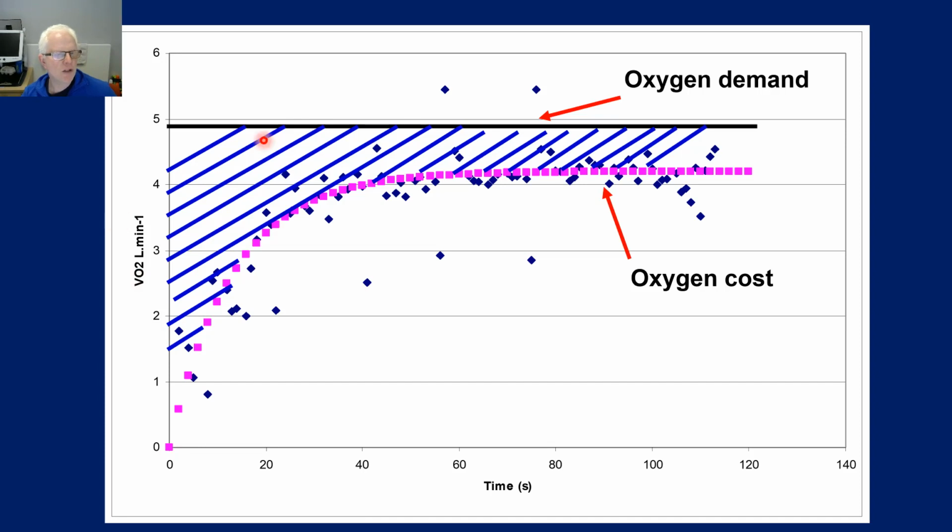Therefore, the difference between the oxygen that theoretically would have been taken in and the amount of oxygen that has been taken in, so the total amount of oxygen that could have been consumed and the total amount of oxygen that was consumed, the difference between the two, according to this method, is the anaerobic capacity.